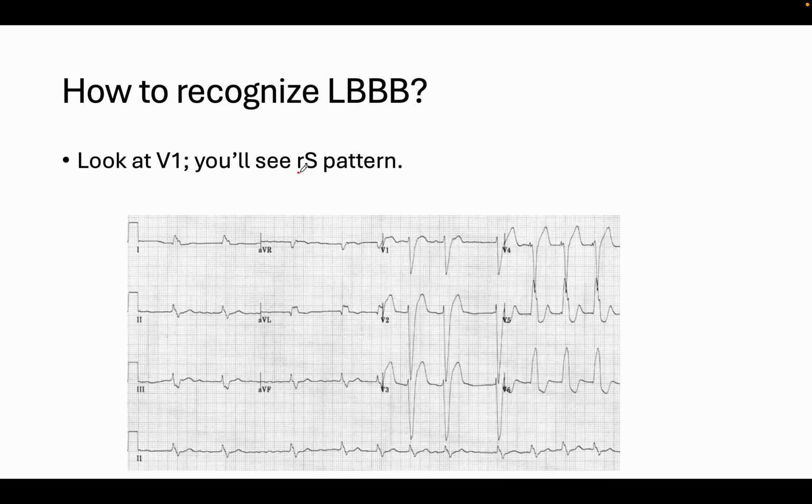And I've made R a little r because the R wave is this first spike here, and it is just really small. See the R wave there as well? And then I've made the S a capital S because the S wave, which is this massive thing here, is really big. You can see this massive deep S wave, and even in this lead it's even more huge. So a left bundle branch block always has a small R wave, but it has a huge gonging S wave, and that's in V1. And always look at V1, and that's how you recognize left bundle branch block.